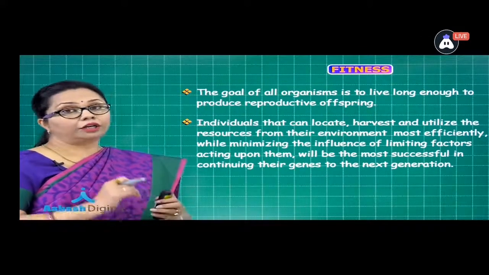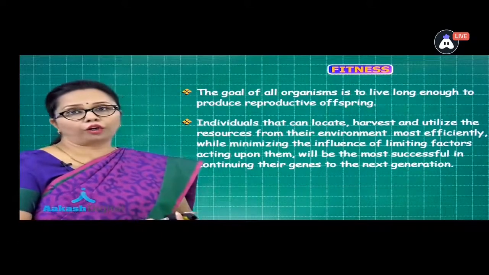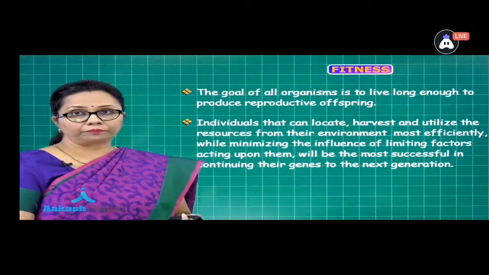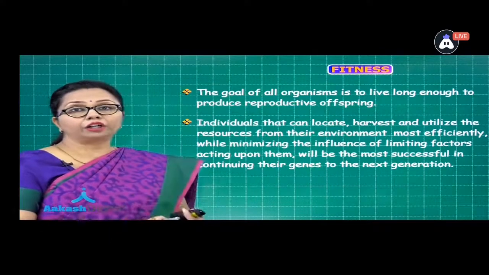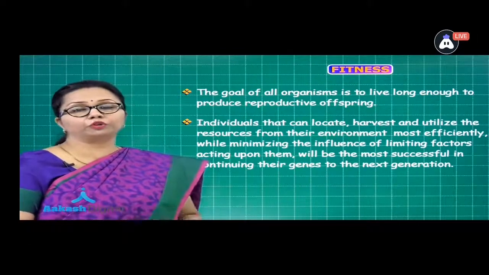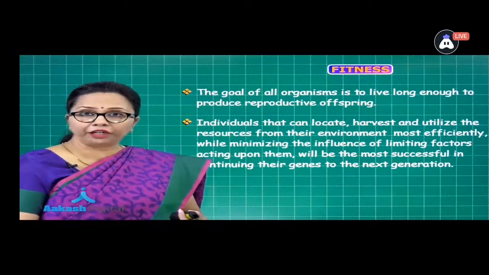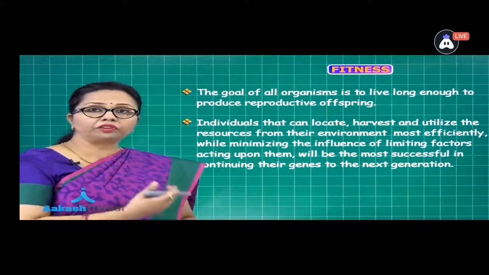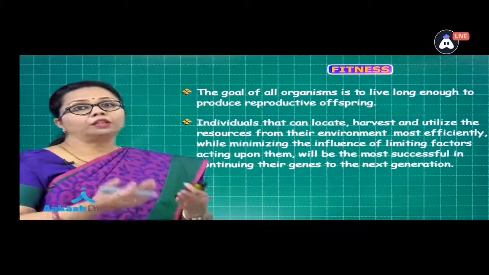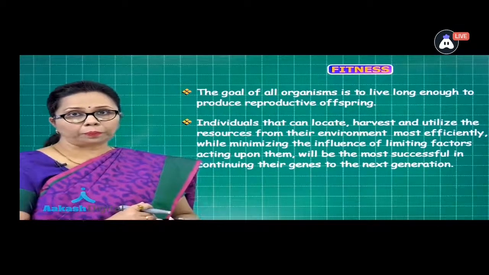So, as we said, here the concept of fitness is basically the maximum adaptive value an organism, an individual has, so that it survives and reproduces. And that's how we understand the term survival of the fittest. Out of the same type of a species, different individuals have different variations, in which some of the variations will be increasing fitness while others will not. Like here we have seen the cryptic coloration is increasing the fitness of the organism, while the coloration which is not helping the animal, that is certainly decreasing its fitness.